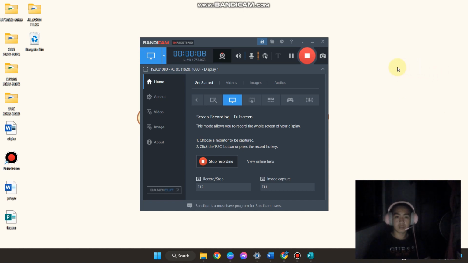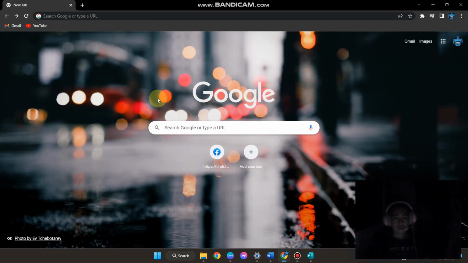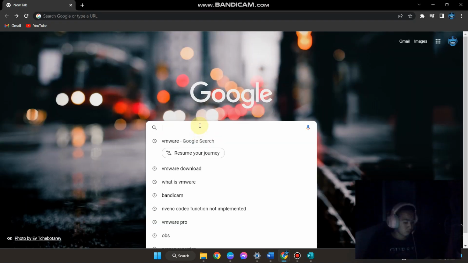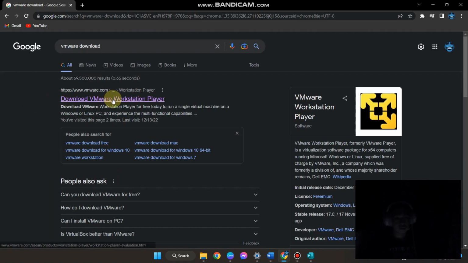So our activity for today is installation of VMware Workstation. First we open Google, then type VMware download, then just click the first one at the top.